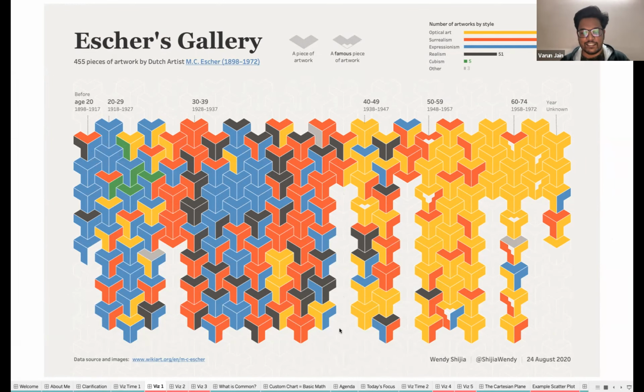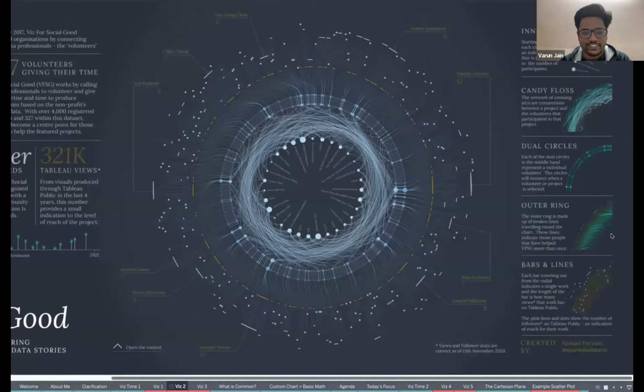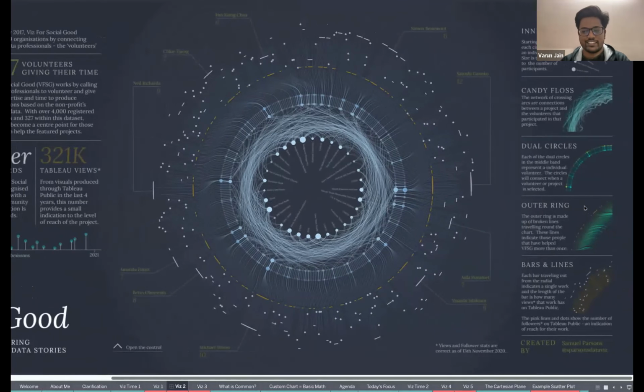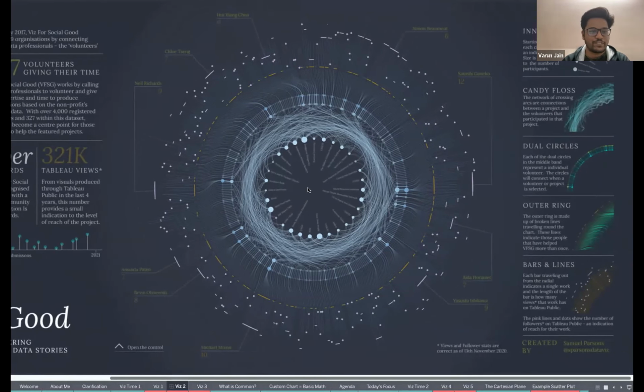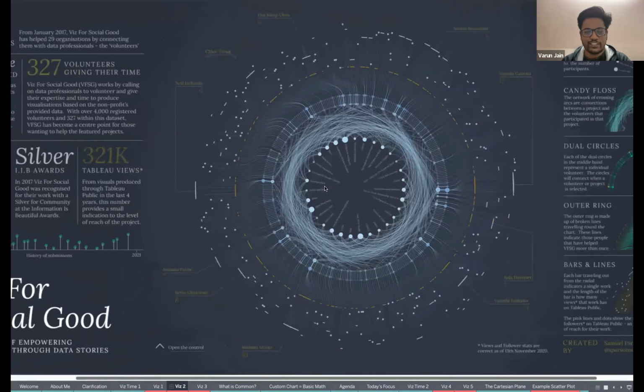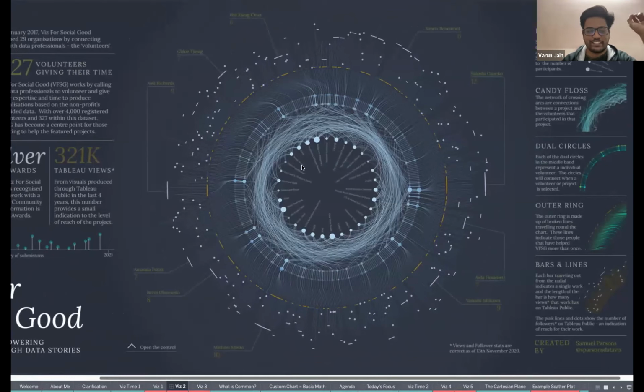And let's look at another one. This is by Samuel Parsons. He's one of my favorite authors. He created these crazy looking visualizations. This one is for social good. And you can see what it is, right? It's like a web thing. And it says, okay, don't look at me, don't try to understand me, I'm very complex.